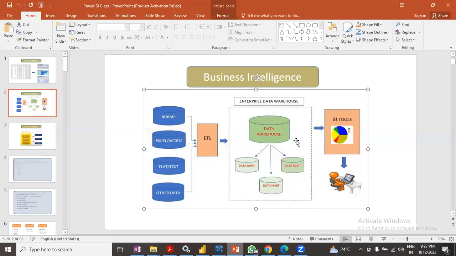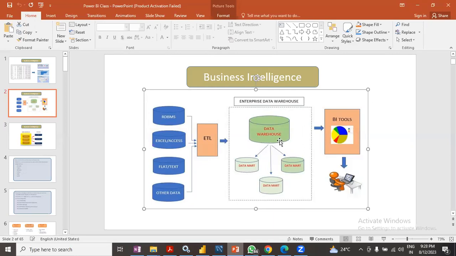And this data warehouse basically brings uniformity in the different data sets or all the data. It is basically clean data, and it has a sense of uniformity in it, and it is away from inconsistencies.